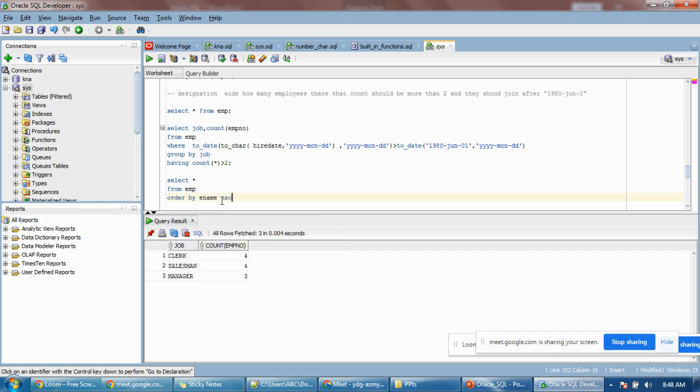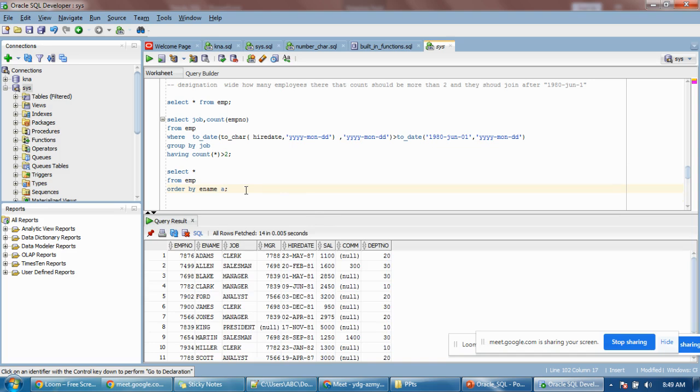Ascending order. By default the system will take ascending order if you are not specifying it. If you are specifying it also, it will take that one. If you want to get the details in descending order, you have to specify it externally. Okay, descending order you will get the details.